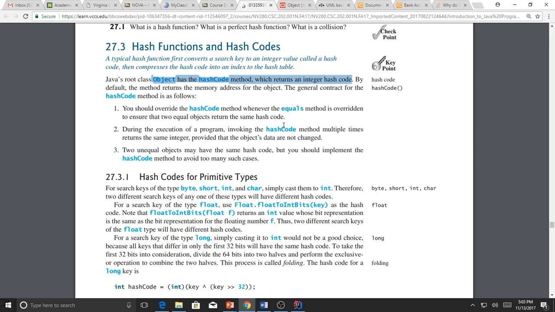By default, the method returns the memory address of the object. The general contract for the hashCode method is as follows. You should override the hashCode method whenever the equals method is overridden to ensure that two equal objects return the same hash code. During the execution of a program, invoking the hashCode method multiple times returns the same integer, provided that the object data are not changed.